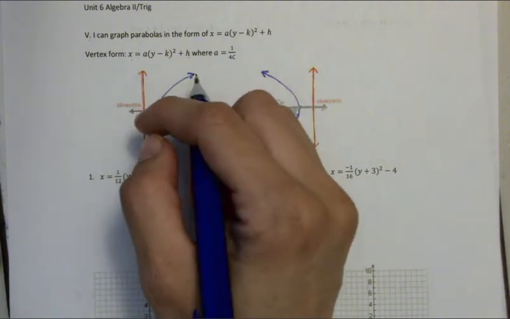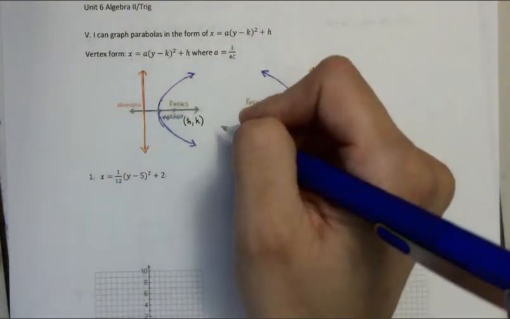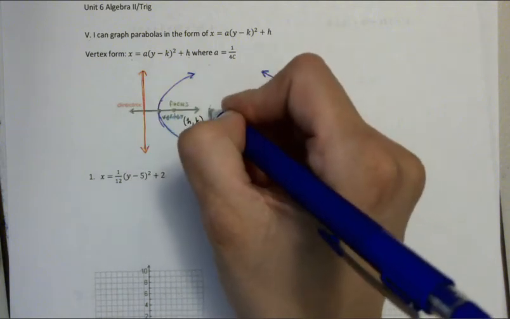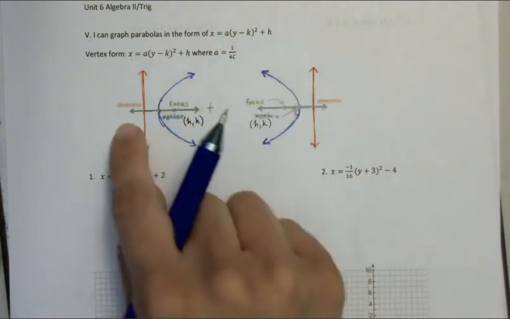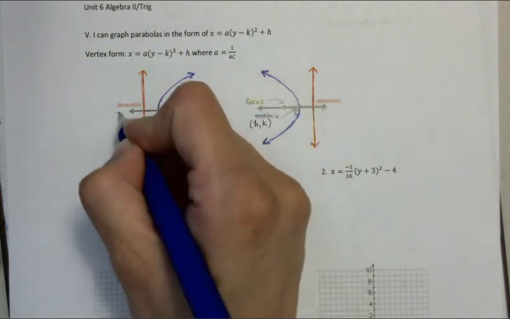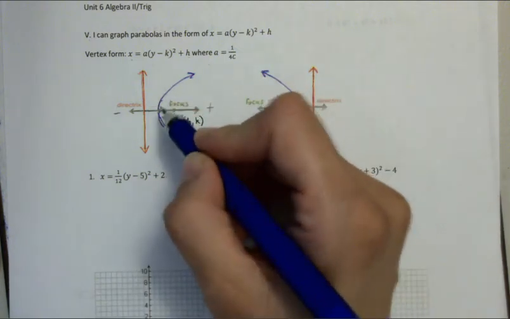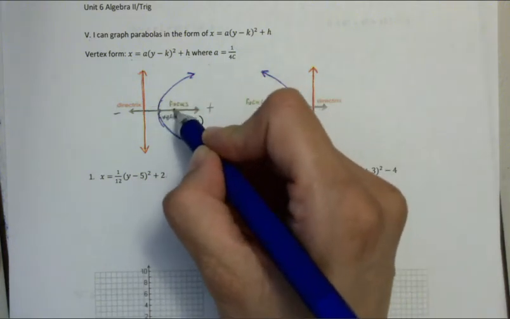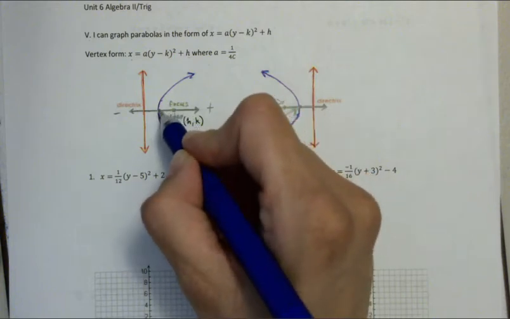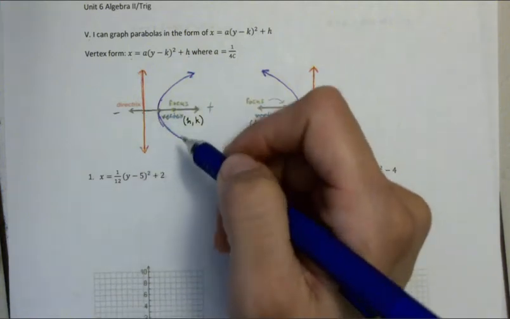They said y equals. So here, this one is a positive parabola because, on the coordinate plane, it's opening to the right, the positive direction. Remember, along the x-axis, the positive numbers are to the right and the negative numbers are to the left. So with a positive parabola, the focus is on the inside, in this case to the right of the vertex, and the directrix is to the left, behind the vertex.